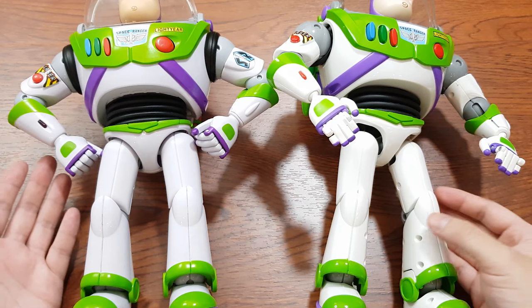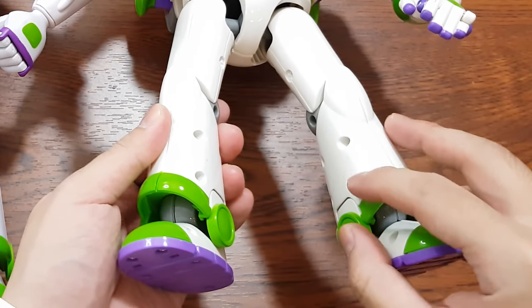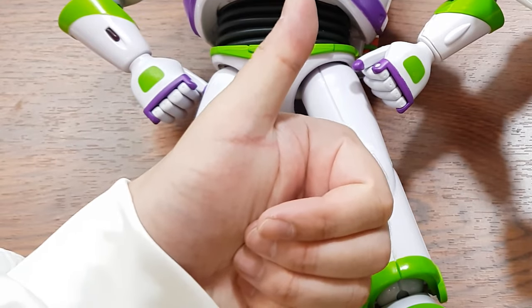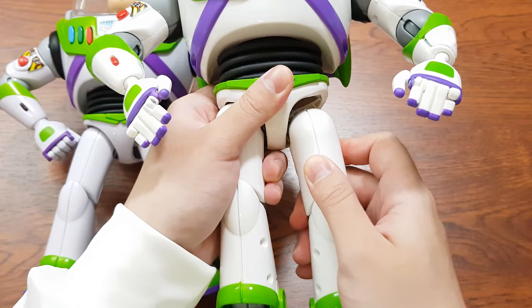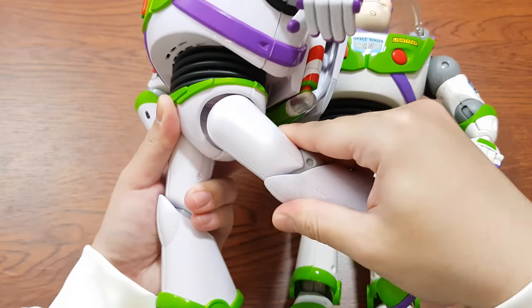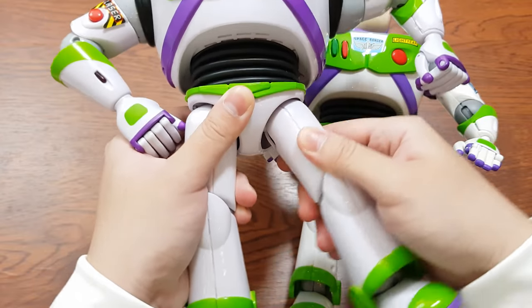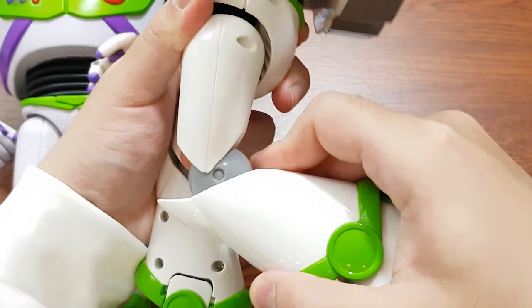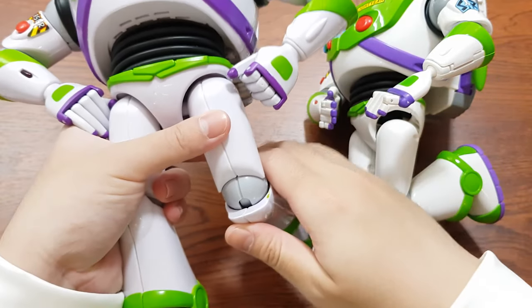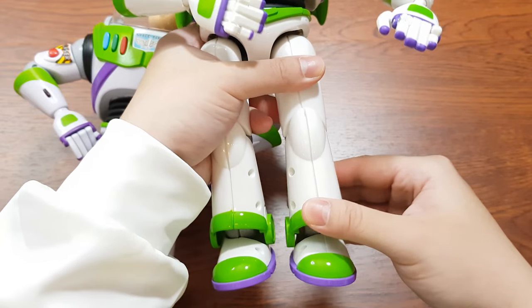Moving up to the legs, we can see very distinctly and disgustingly lots of holes on the Takara Tomi version, while those screws were tactically hidden on the Signature. Takara's Buzz legs can extend slightly downwards to provide more space for rotating in all directions, while it's more restricted for the Signature because it doesn't have the pull-down feature. For the knees, Takara's Buzz can bend more than 90 degrees while the Signature can only bend a maximum of 90 degrees. However, the Signature can swivel side to side — something Takara's Buzz cannot — and that's what allows the Signature Buzz to stand on its own. So would you rather have a super-rotatable leg or a Buzz who can stand on his own?